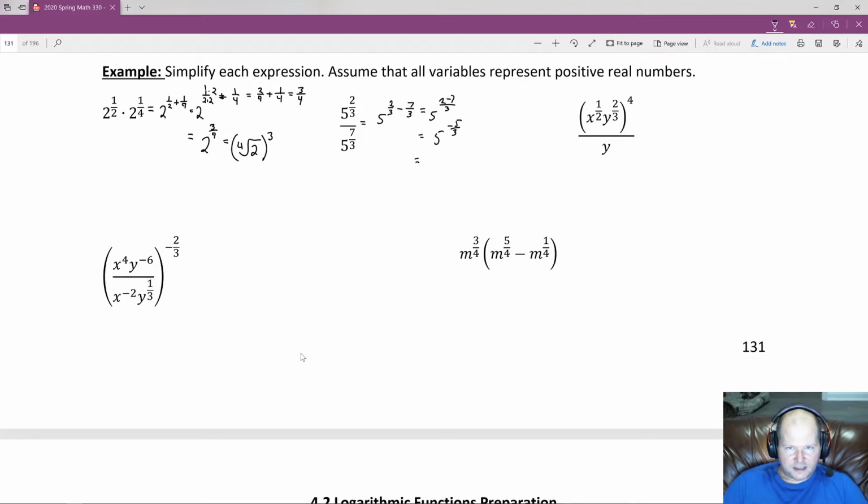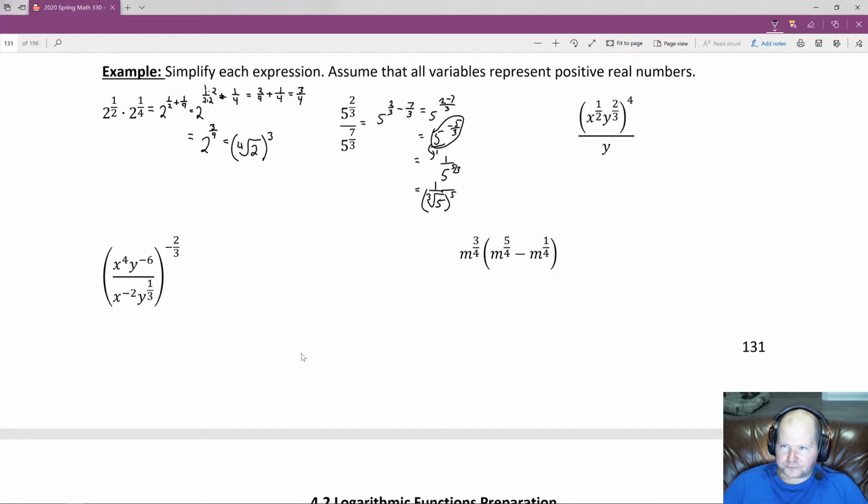5/3. Now since it's a negative, we need to switch position, right? So we would take this numerator and we would put it on the bottom, right? So that would give me 1/5 to the positive 5/3 power, right? And from here we would take the cube root. So I could either leave it as this fractional exponent, or I could convert it to a radical, which would be 1 over the cube root of 5, and then we would simply take the whole thing, this whole denominator, to the 5th power.